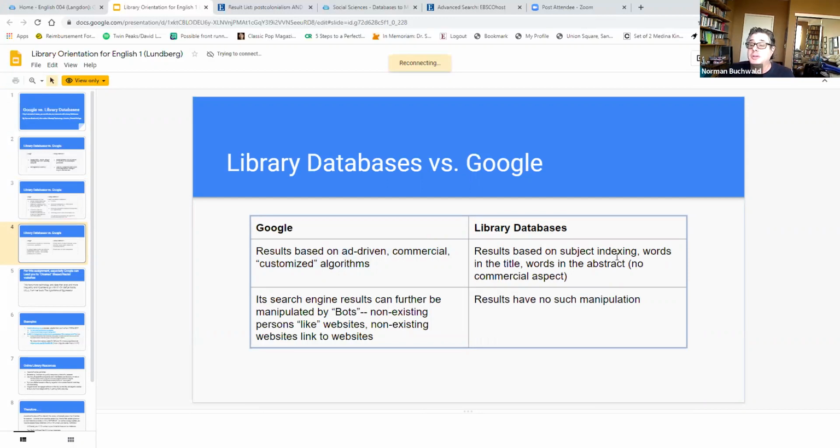And this is especially important to understand because in a commercial environment, the whole goal is to encourage the person doing the research to eventually want to buy or purchase something. And so all of the algorithms that happen behind Google can definitely provide such a result. And then to further complicate that, search engines can be easily manipulated, just like social media can be manipulated. And this has been going on since pretty much the first days of the web.